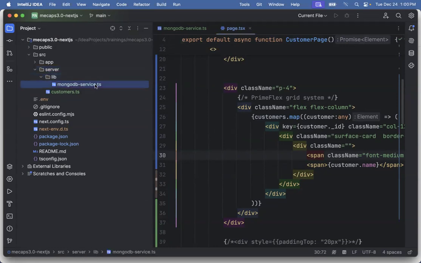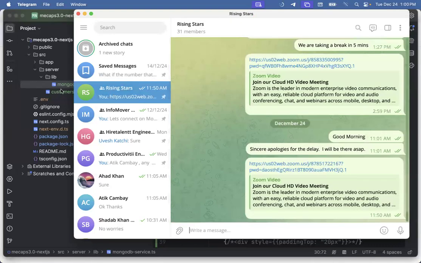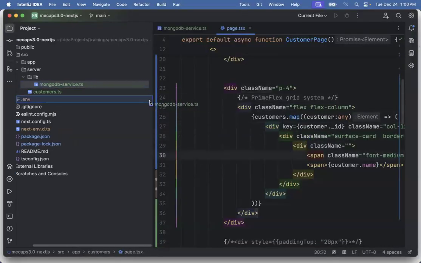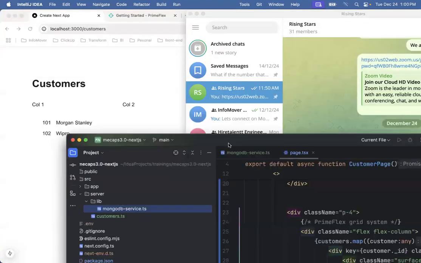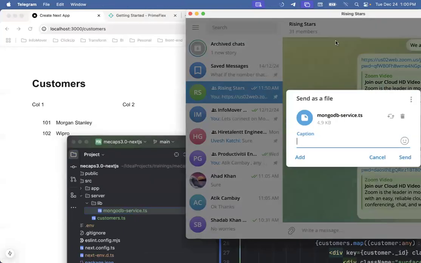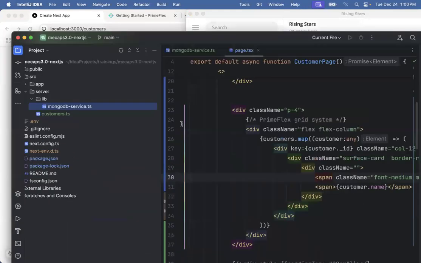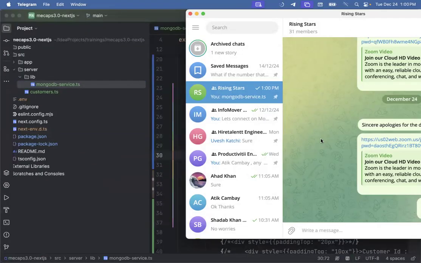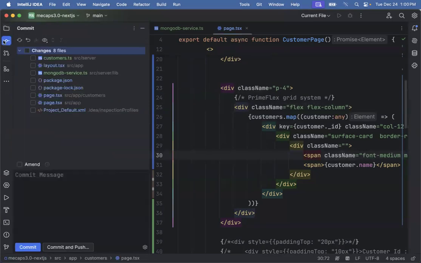लिब के अंदर MongoDB. एक काम करेंगे, ये मैं mongodb.ts में आप लोगों को दे रहा हूँ. I am giving this. Of course I don't want you all to write that. आप लोग उसको बाद में स्टडी कर सकते हो. फाइल्स ड्रॉप हो सकती है ना डायरेक्टली यहाँ पे. Yes, I have sent a .ts file to you all. Friends, please pick that up. In Rising Stars, I have given that in Rising Stars. I am giving you customer.ts also. अच्छा, मैं ये इसको पुश ही कर दूं क्या?